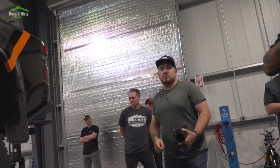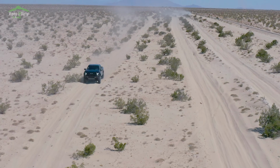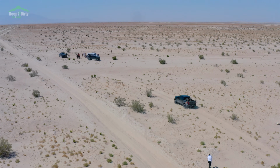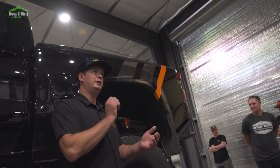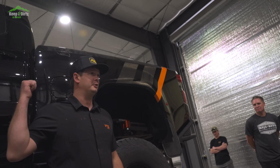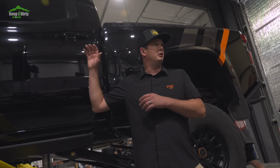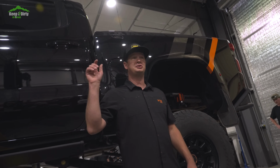As far as prep for the truck, after however many miles, do you do anything? Is Brenthal offering any? Yeah, that's a great question. When you get this truck, you're going to see labels applied to it, QR codes. Scan that with your phone, hit it, it's going to take you to the owner's manual. Within that owner's manual, it's going to go over everything. It's going to go over the electrical, the amperage loads, where you can do things, the service intervals.